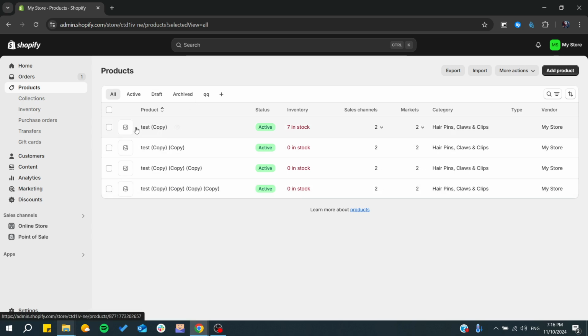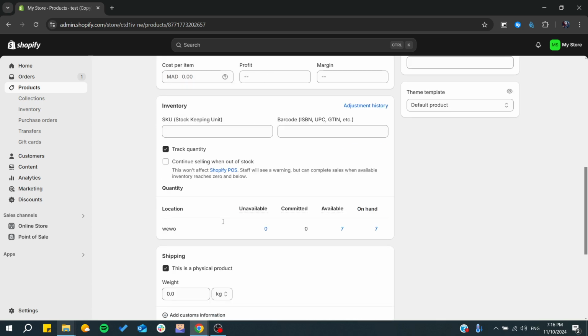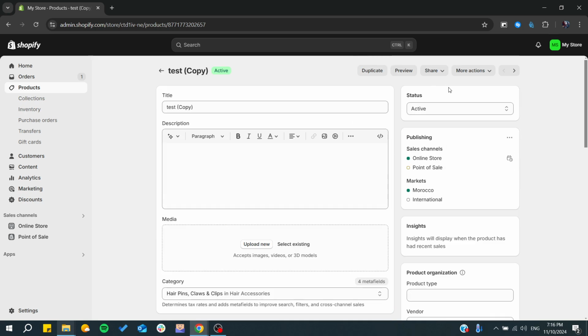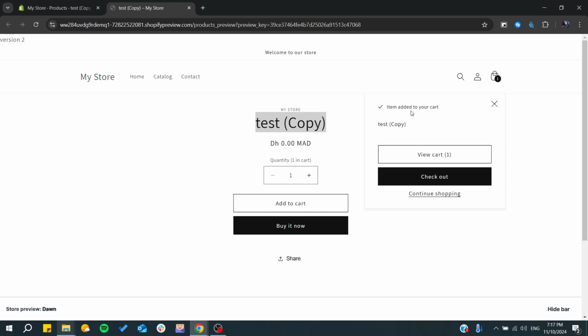From here, you can click on any product that you would like, and as you can see, you can give it a title, status, images, and whatever you like. Also, you can have, for example, more actions, so you can edit your products, or you can preview it so you can see how it appears in your store. And as you can see, if you click on products, this is how it's going to appear. So for example, we can start testing adding to cart, and this is how it starts appearing. For example, this is only this name.